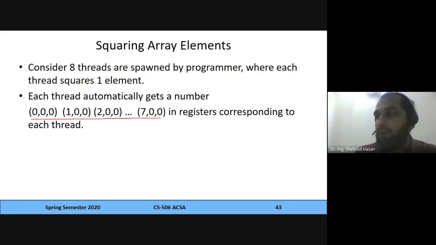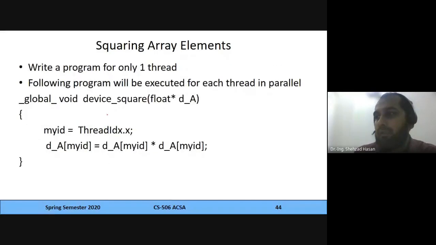If you do it as 8 threads, every thread is going to get an identifier, and again there are different dimensions to that: X, Y, and Z dimensions. The main thing I want to come to is what the program looks like at the device level. At the GPU level, the code in CUDA is that you define a variable myID, which is going to be that thread ID, the X dimensional ID, and it's going to work on only that ID. So this is the code which every core is going to get, and each gets a different thread, so it works only on that element, right?